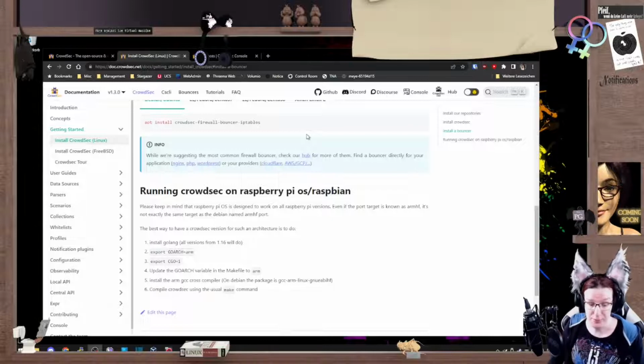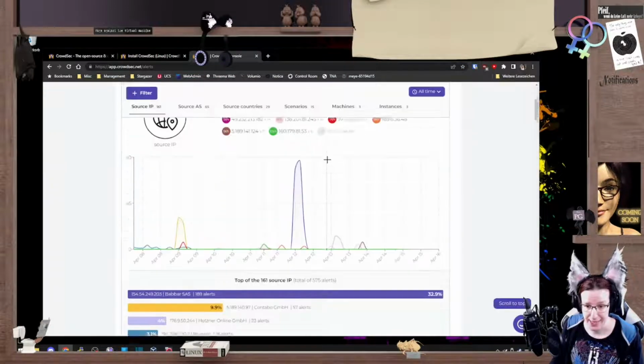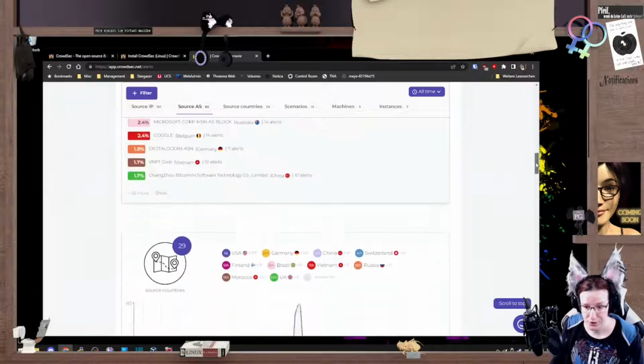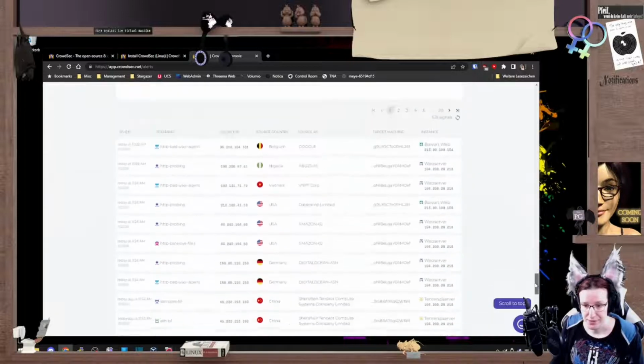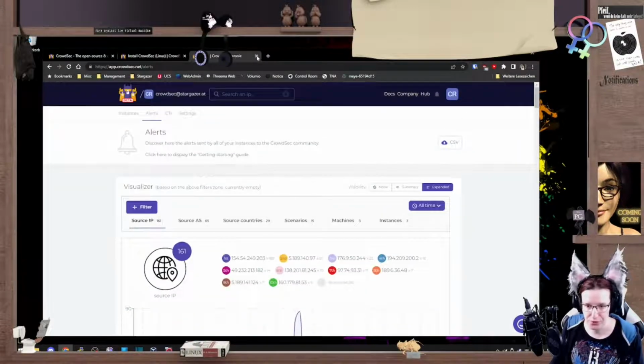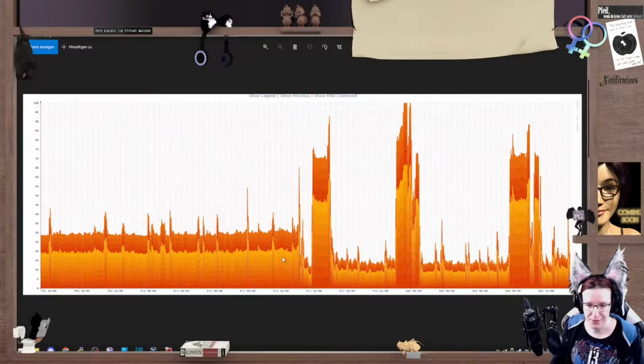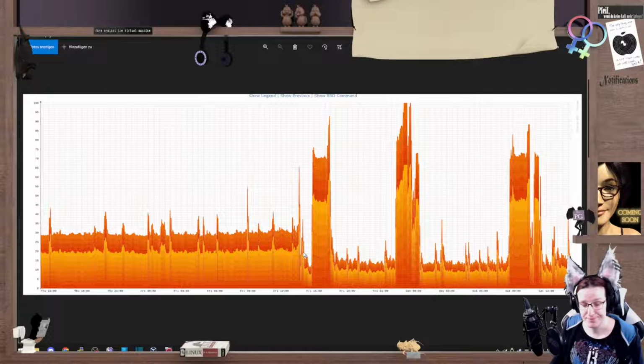But CrowdSec wouldn't be CrowdSec if there wasn't something like an absolutely cool dashboard where you can look at the things happening. I'll just scroll here. So you can really dig into your data and have a look at what's hammering your server. But is it worth it? Let me show you something. I did graph my servers, and this is the CPU of my hypervisor running all the machines together. And this was the day where I installed CrowdSec.